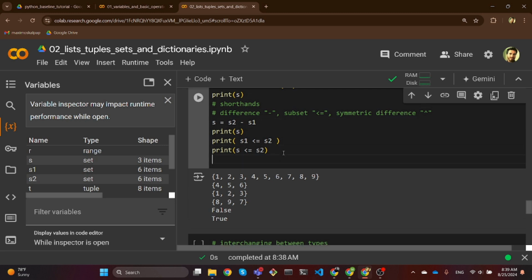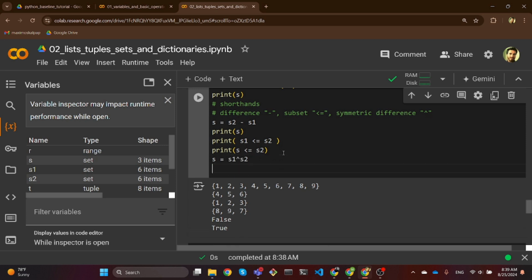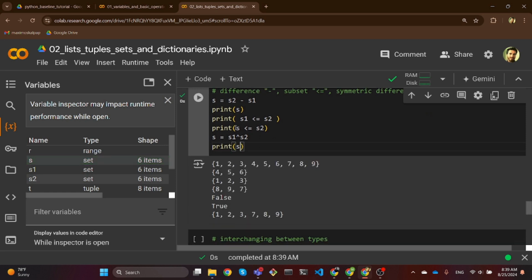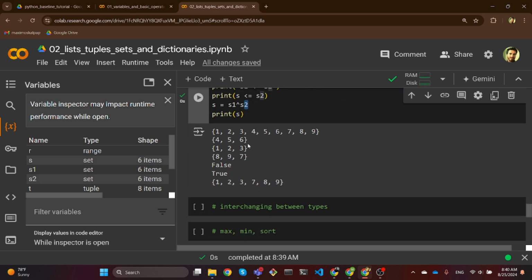If we do the symmetric difference, so we say that S equals S1 symmetric difference with S2 and print S, you can see that this is whatever both sets have uniquely and not in common. 4, 5, 6 is common to both sets, so the symmetric difference will not have the common components. It is symmetric because it doesn't matter whichever one you put first, the result will be the same, either S1 or S2.